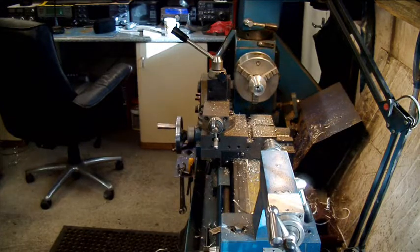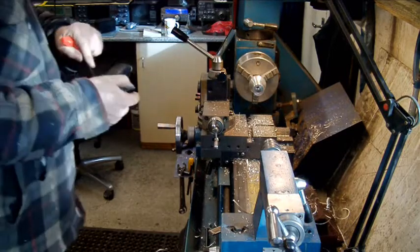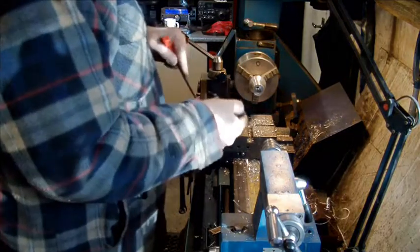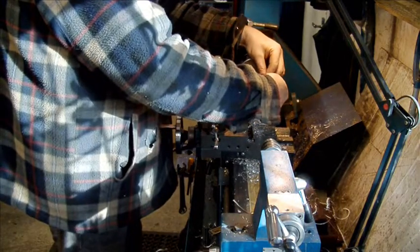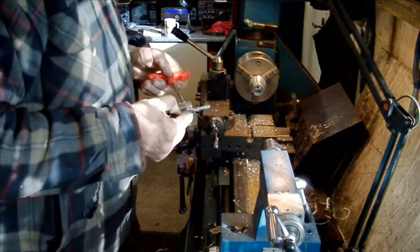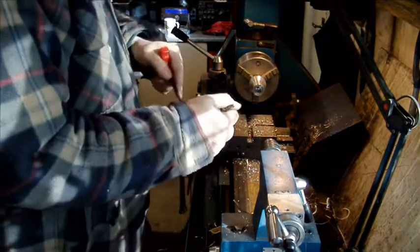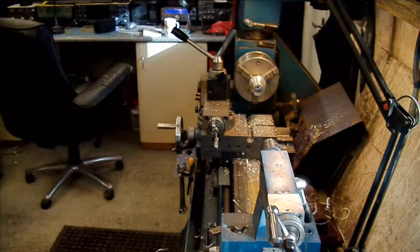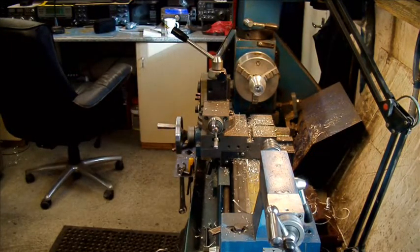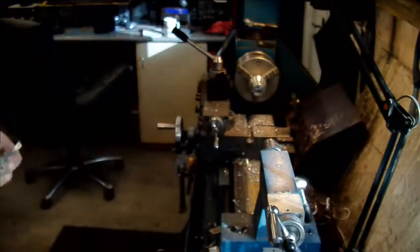I got the wrong one. To there exactly. Perfect. What I've done is I've just set the boring bar to the side, and I've just got to go in that deep now.